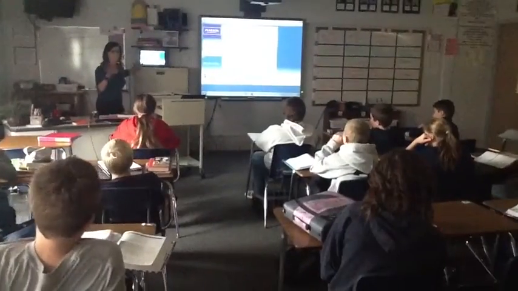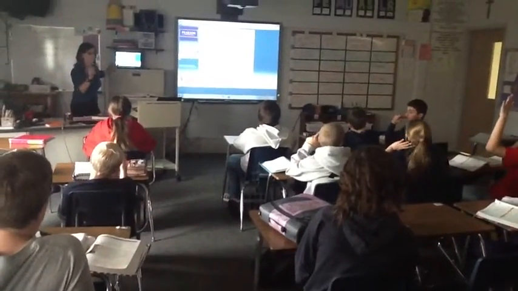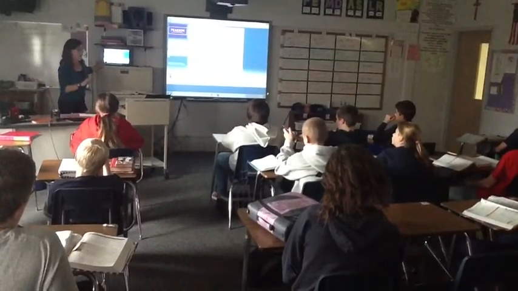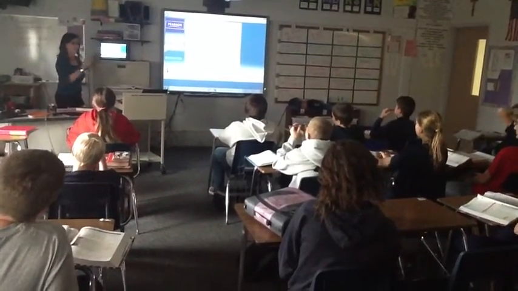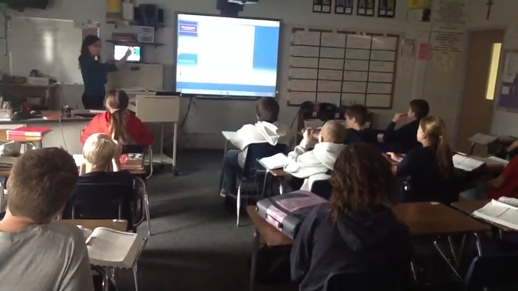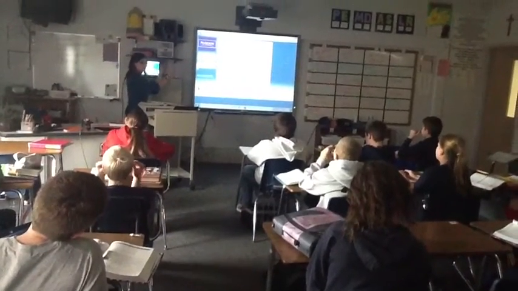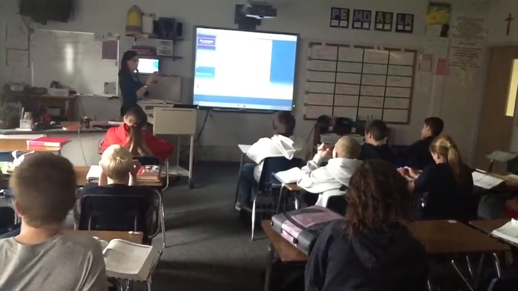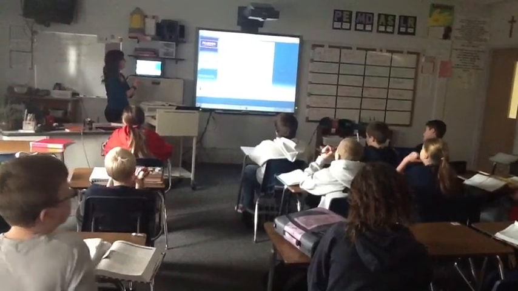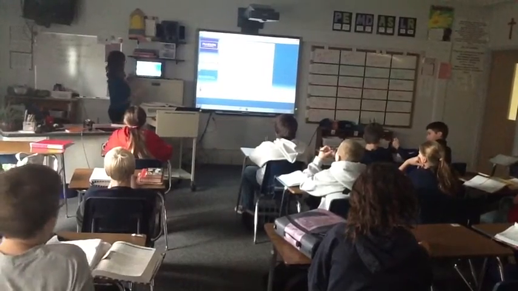Anyone have any idea what a coefficient is? Yes, ma'am. When we see an algebraic expression like 2x, whatever number is next to the variable is the coefficient. So you'll have the variable, and you'll just say 2x because what does that mean, those two numbers? Multiply. Okay, and again, in math, a lot of things are invisible. You've learned it at this point, so we put those numbers right next to each other, you know that that's multiply. So that number next to the variable is called the coefficient.